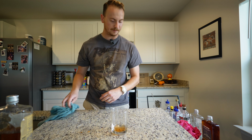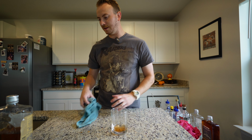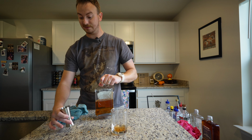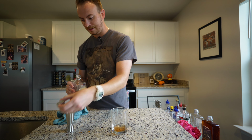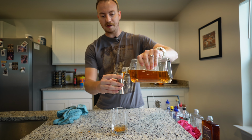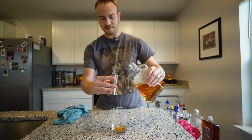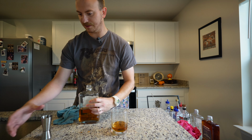All right, so the cool part about this is it's super easy to make. I'm just going to put everything in at once to make it even more simple, because there's a really cool element to this drink having to do with the next ingredient. So we need 2 ounces of bourbon. You can use whiskey, but for me, bourbon is just better for these types of cocktails.